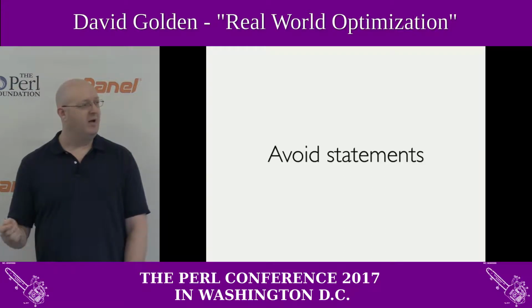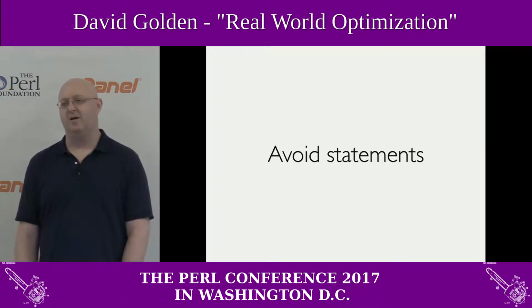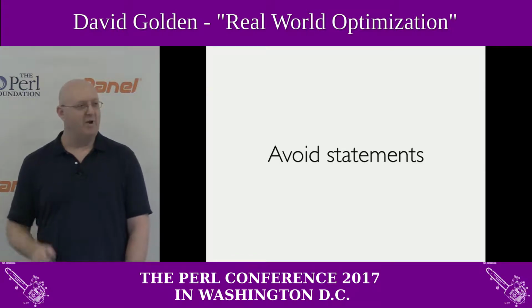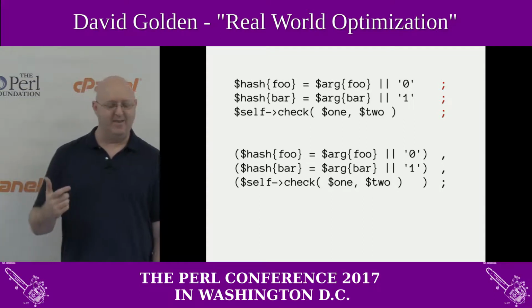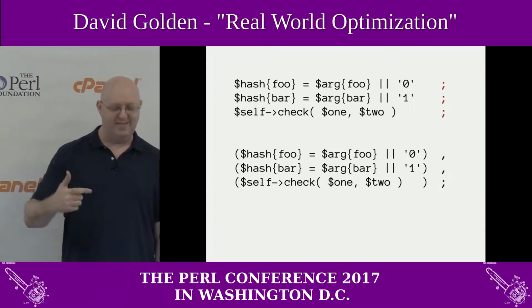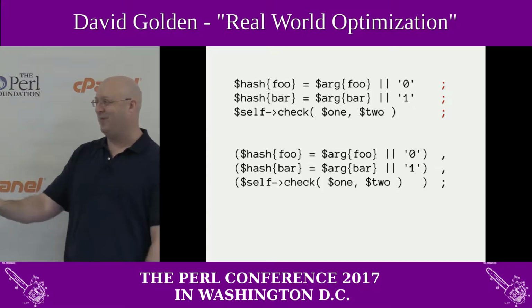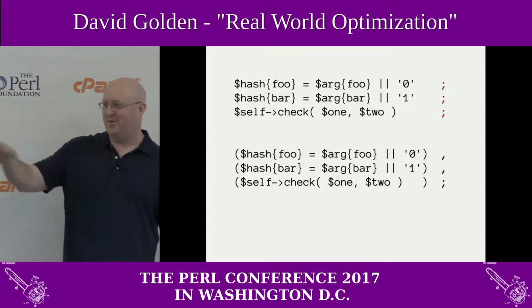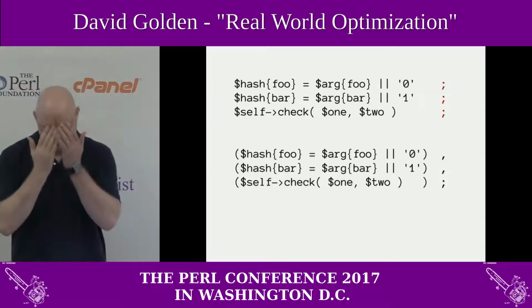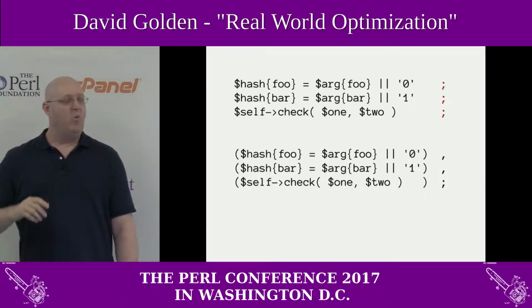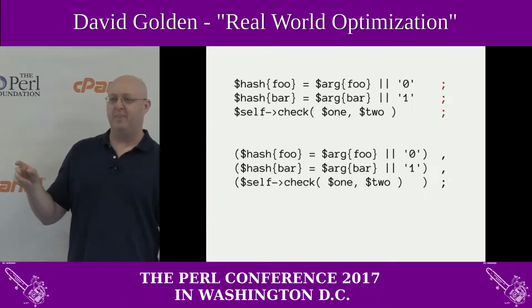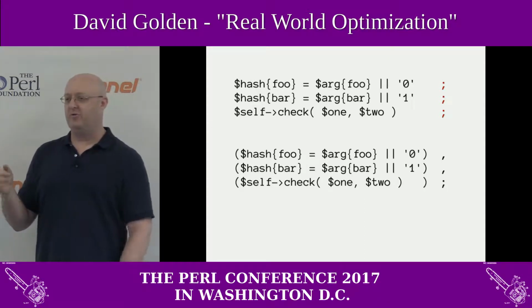This is really one of the most startling things that I discovered actually helped. Avoiding statements. And what I mean by that is avoiding semicolons. So here at the top is a bunch of assignments. Assign this, semicolon, assign this, semicolon, assign this, semicolon. I said half the people are going to be revolted. Sawyer's in the corner like this, just with his hands in his face that I'm saying this. When Perl sees a semicolon, this is a time for the Perl interpreter to do several things.